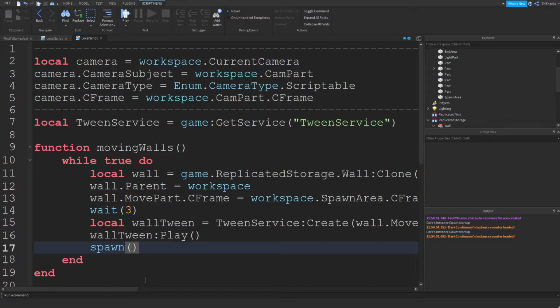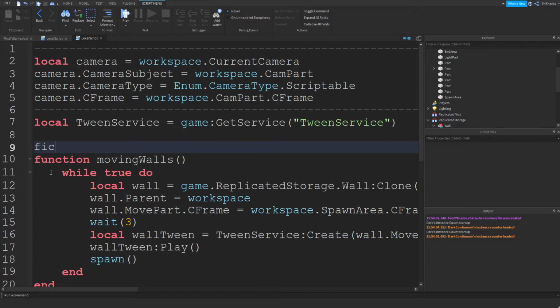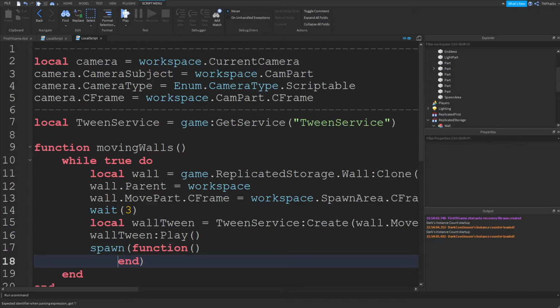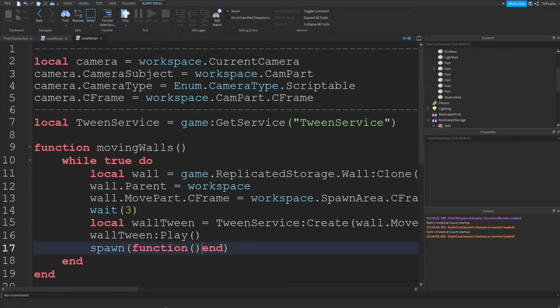Now we can just type in spawn, parentheses, and in these parentheses we're gonna have to spawn a function. We can have a function defined elsewhere, or we can define it inside the parentheses. So we're just typing the function inside the spawn. That's why you sometimes see some ends having little closing parentheses. That's because we're creating the function inside the spawn, and it's enclosed in the spawn parentheses.